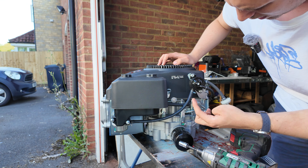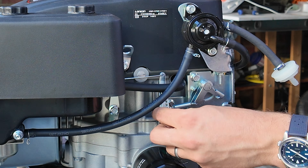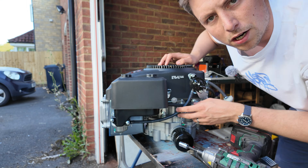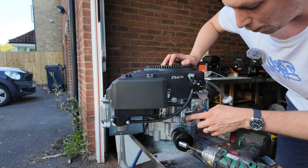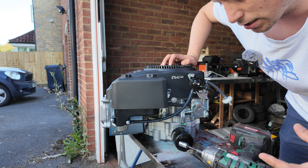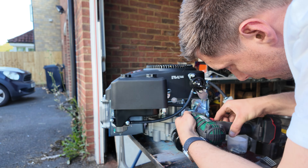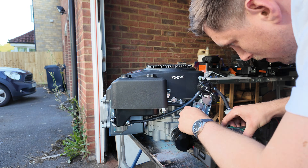The next thing is all of this stuff - I think this is an oil sensor that cuts the fuel, and there's a governor on here which limits it to 2,500 revs. Obviously that's going to come off. There is a portion of this governor that's inside the crankcase, so I'll pull all the outside stuff off first and then we'll get to the crankcase in a second. It's just a few M6 screws.